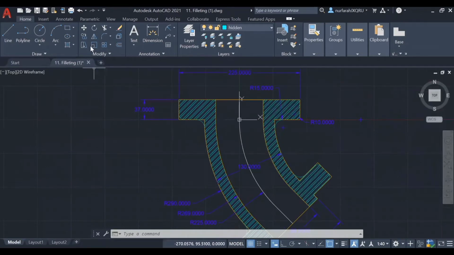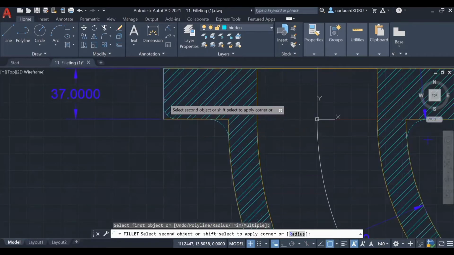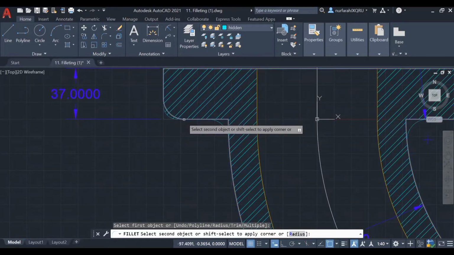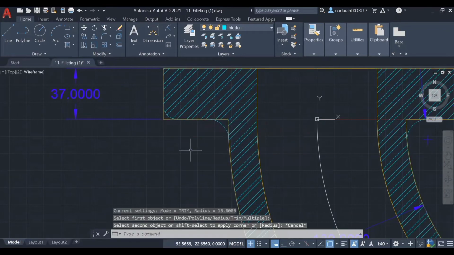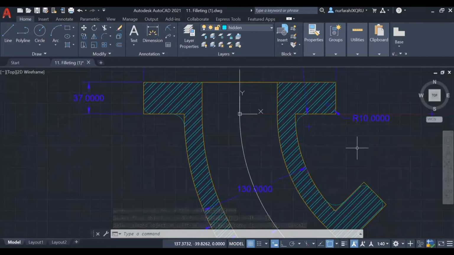To do fillet, we can just click fillet here at the home tab of the ribbon. Then straight away click first object or first side to fillet. Then click another side, or we call it the second object, to apply corner. But as we move the cursor to the second object, it will show a preview of the fillet, and we can clearly see that the fillet that we're going to create is not compatible to complete this exercise since the size of the fillet is different. Thus, we can use many other fillet options provided to make our desired fillet.